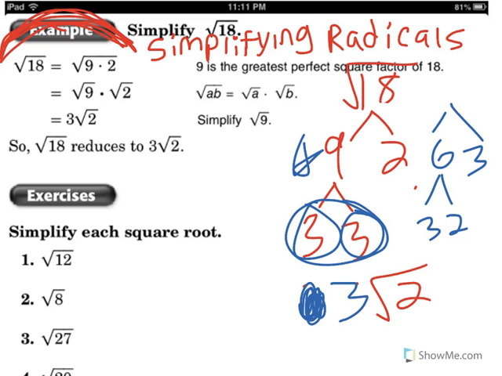You would have just seen the 6 and the 3. Then we've gone further for the 6. Now, if you had done it that way, you still would have said, well, I have a double of 3's. So because I have a double of 3's, they're going to be on the outside. Unfortunately, my 2 doesn't have a friend or doesn't have a double, so 2 stays on the inside. So you would still get 3 times square root of 2.